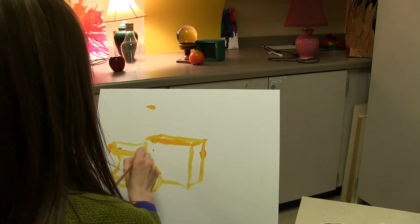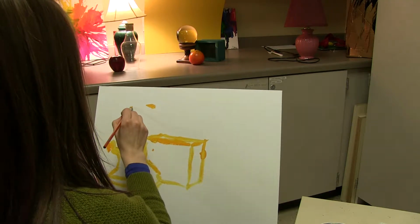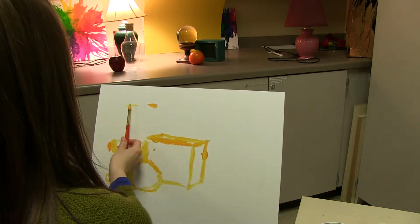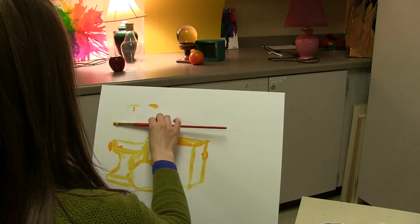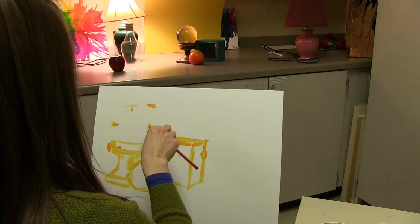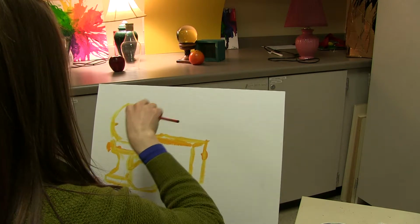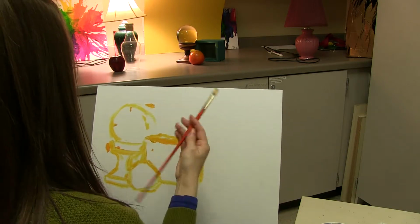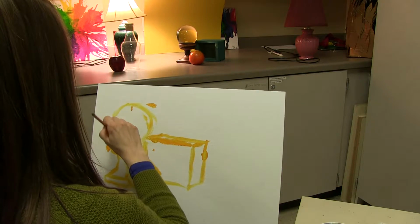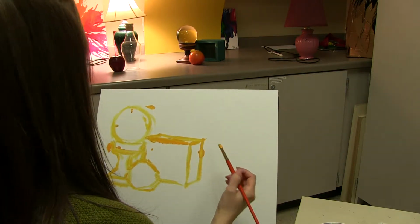Something is not right here. Probably because I didn't proportion it all out. See what happens, people. Feels really good. Okay, see where I'm going with that?